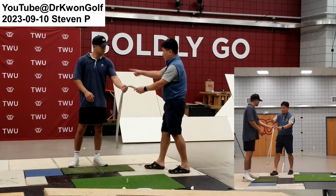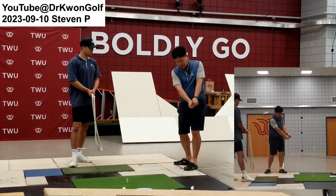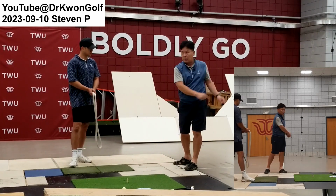Again. And also on the way down, let the hands go here, and then eventually if you bring the hands a bit closer to the body, then you will be able to turn.